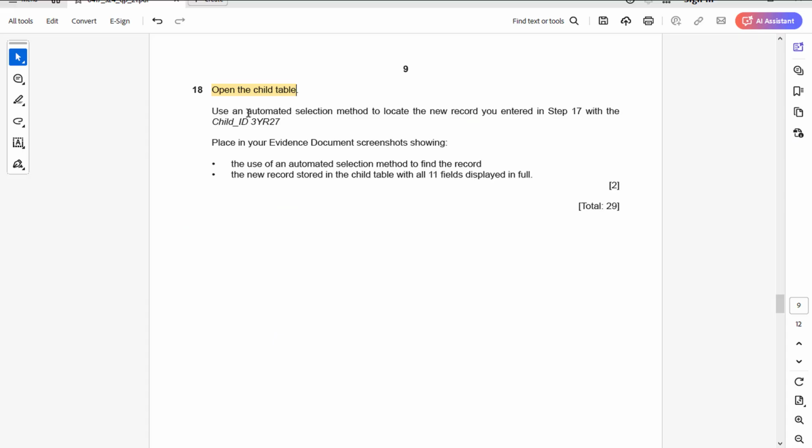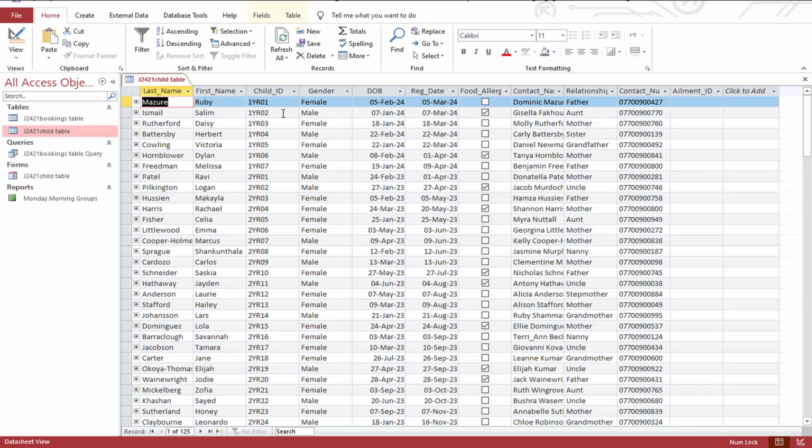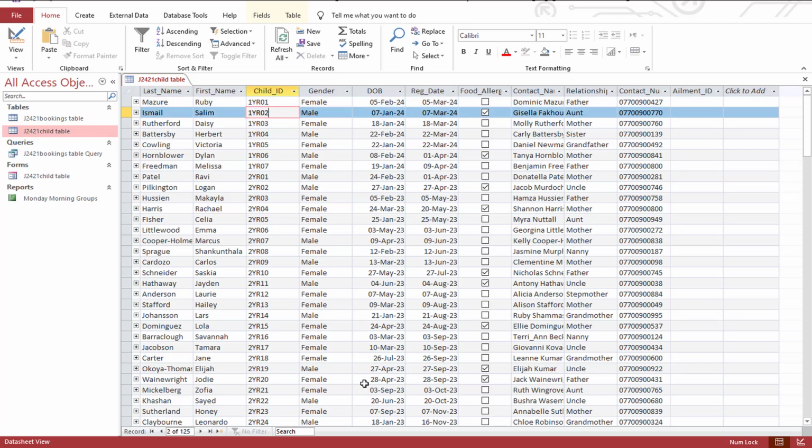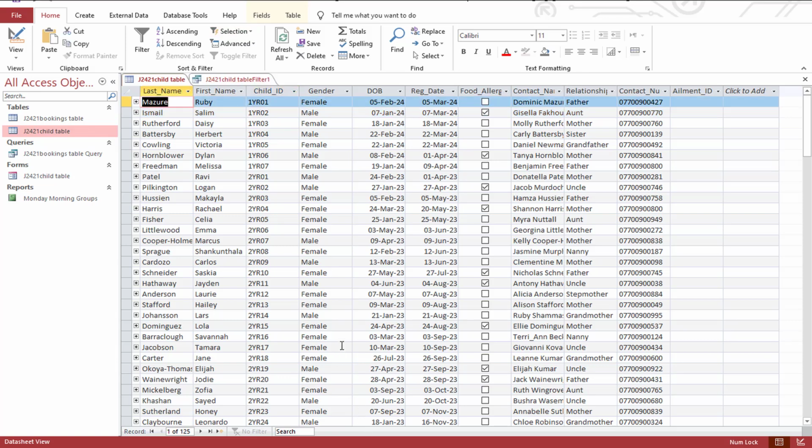So in this view, we are asked to use an automated selection to locate the new record we just entered using the field child ID with the name 3YR27. So the method I am going to use is the filter. You can also use the query method. I'm going to use filter method to get this out.